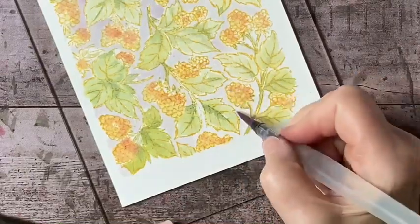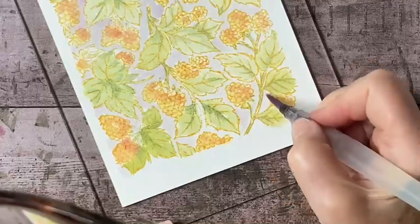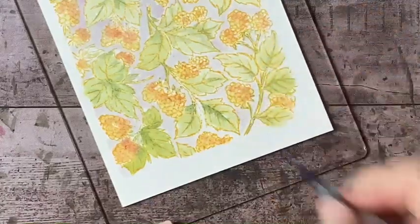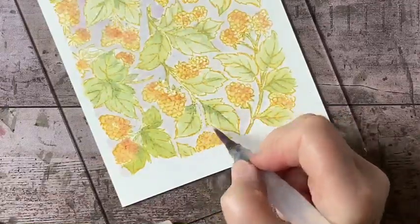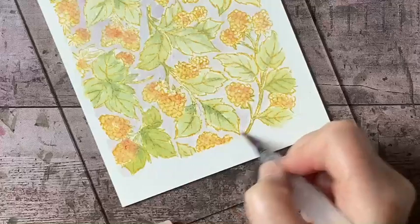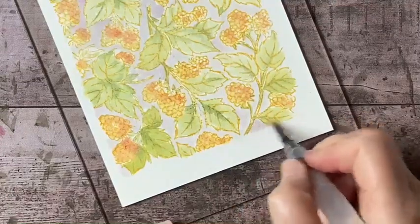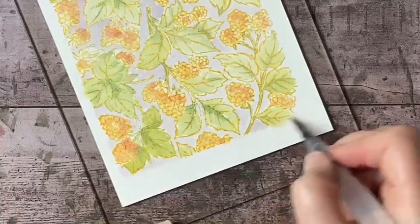Also a lot easier. Once you get a little bit of practice and a little know-how, I think you'll find that it's a whole lot easier to do your coloring this way. Not that there aren't wonderful applications for using the blends, there absolutely are, but for doing something a little more artistic, I think this is the way to go.